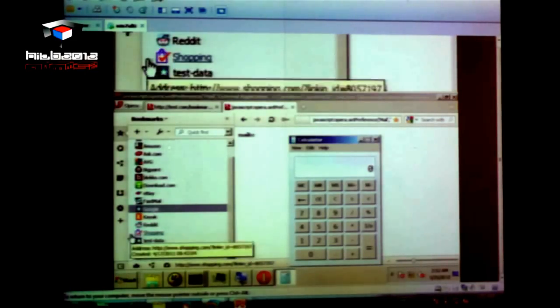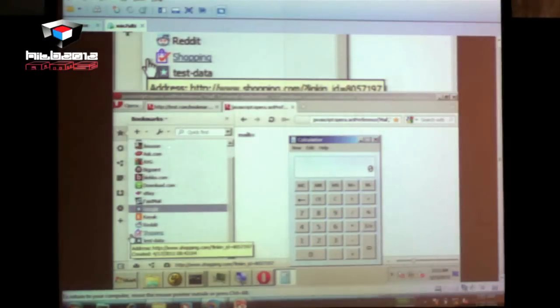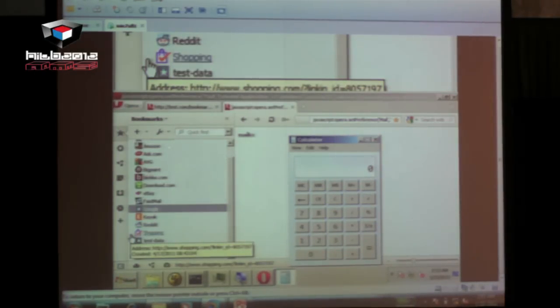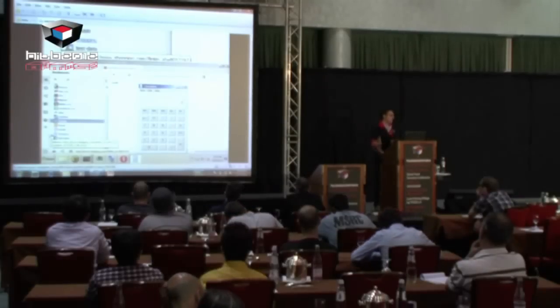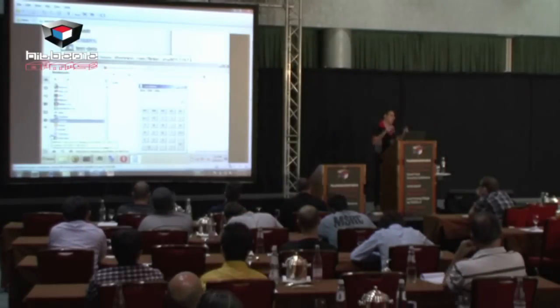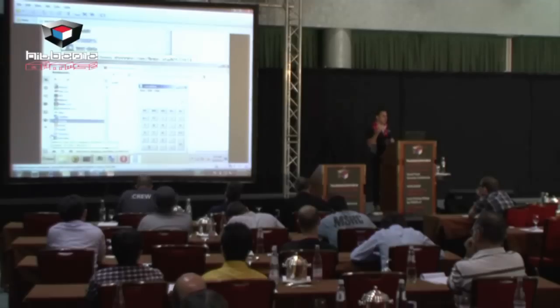That's what happens. And that's a problem because the JavaScript occurs in opera:config. In this case, what I'm doing is changing the preference for the mail software, and then doing a redirection to the mailto URI scheme. So mailto will invoke calc.exe instead of Outlook or whatever is specified by default.